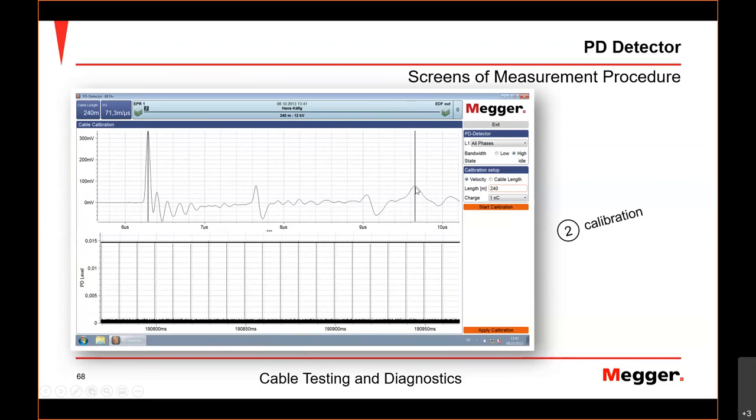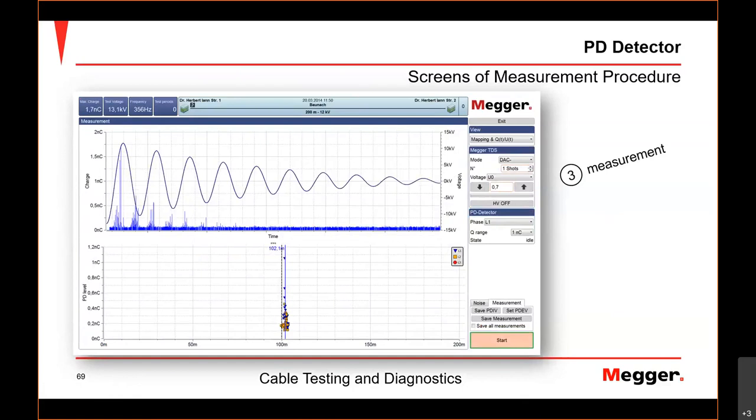See the image. You have entered your cable length, what your plan, for example, said, and the instrument is calculating for you the velocity of propagation. And then you also see the attenuation here. That's also an important factor. All of your reflections that you will later see will have to be on this curve here. Okay, so like I said, this is done in 3 minutes, and that will be taken as your reference, and you can later always look at that again.